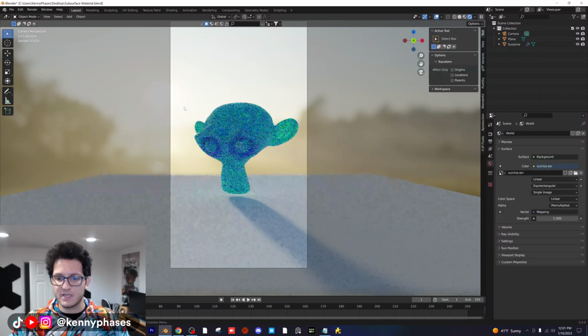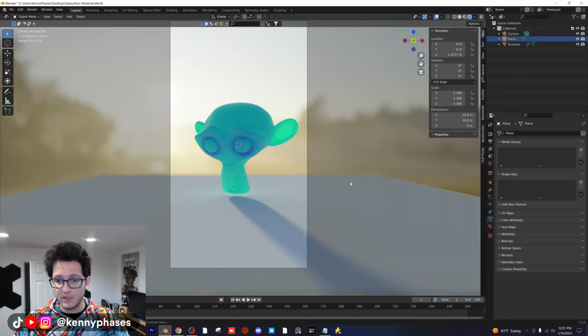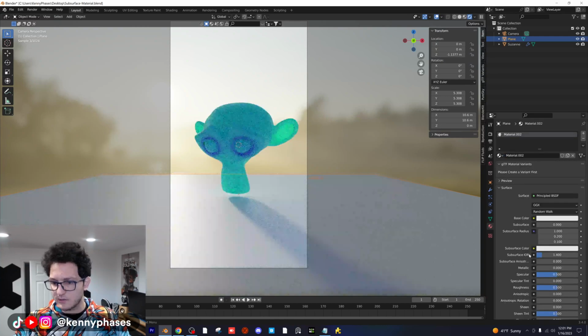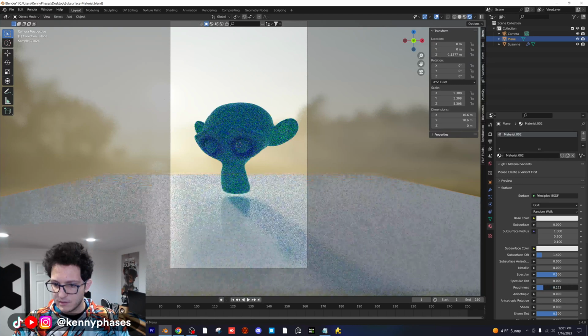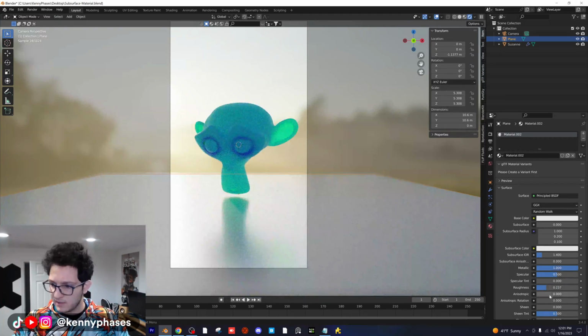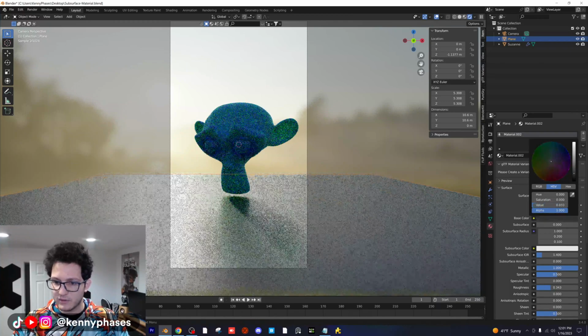But I just want to show you guys another way to do that. This looks really good though. I think I'm just going to adjust the material down here to maybe something with a low roughness and a metallic value. That looks pretty cool. And we'll maybe make it a little bit darker as well.